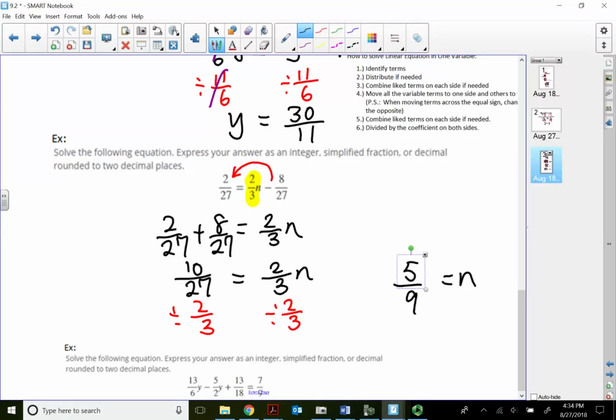All right, so remember in the lecture video 9.1, I showed you something called the idea of cross product. Cross product cannot be used for this problem initially because cross product is designed for 2 terms only. I started this problem with 3 terms, so I have to combine like terms first after I move them. And then once I'm down to 2 terms, if I want to use cross product, I can. If I want to clear the fraction, I can. If I want to simply divide both sides by the coefficient, I can also do it that way. Okay, so different techniques to do the same thing.